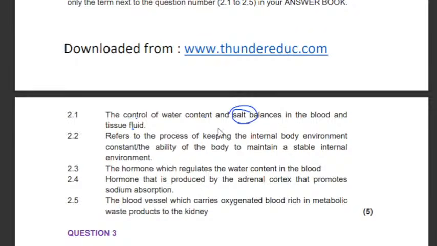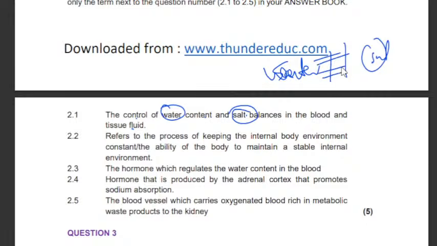Here we are talking about salt. Anyway, we know salt goes together with water. If you have two sides, with more salt on one side and more water on the other, then water is automatically going to move in that direction by osmosis. So there must be a concentration gradient.